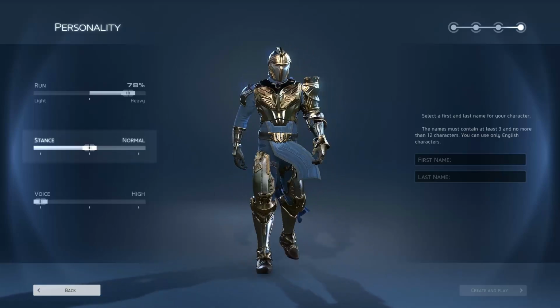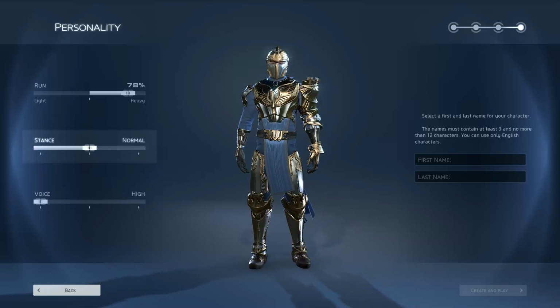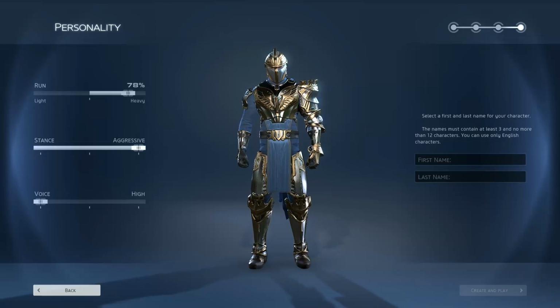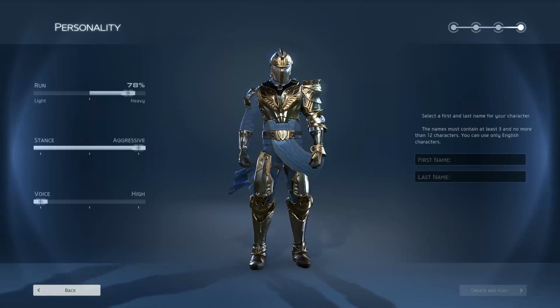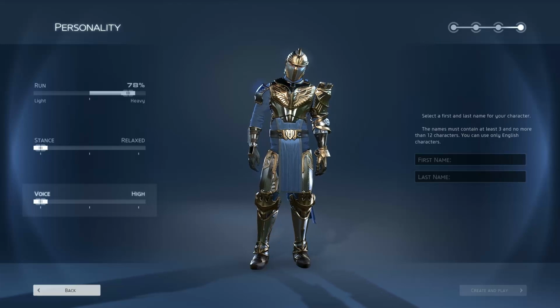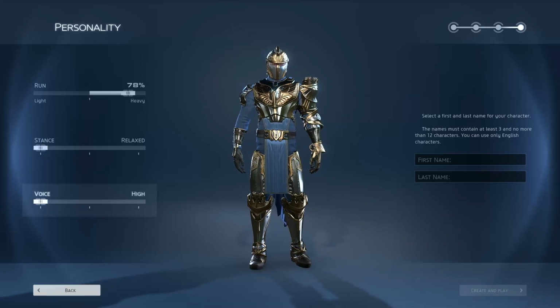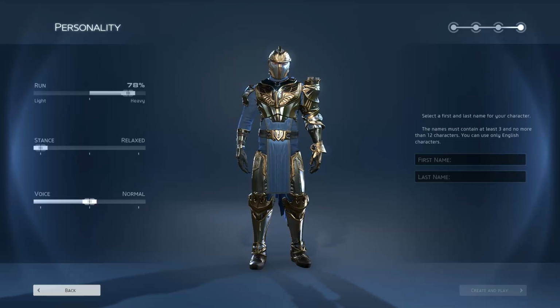Stance. Aggressive. Relaxed. So you can change how your character is going to look. Let's have a look at the aggressive stance. That's an aggressive stance. Okay. If you say so. I quite like the relaxed stance. And then the voice is going to go from deep to kind of... We'll go somewhere in the middle. I know I have such a high octane voice.